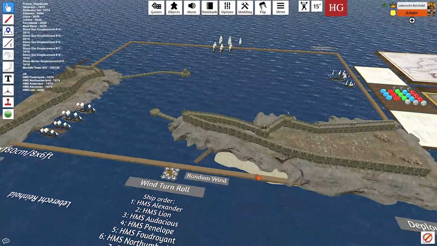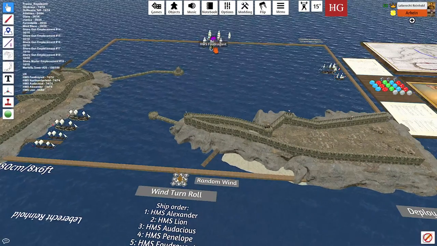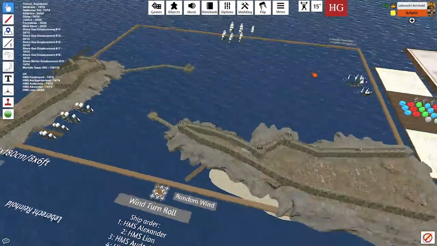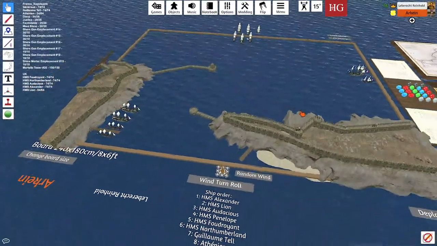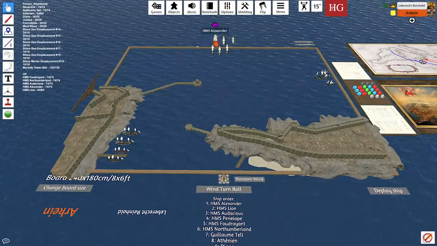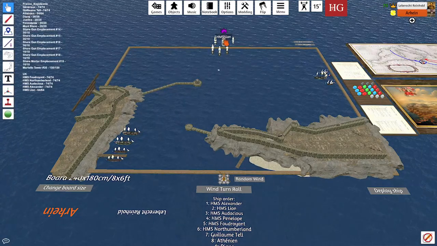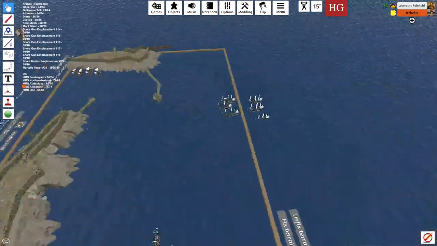So, let's start. The first one is the Alexander. No. Alexander, the Lion and Penelope are reinforcements, so we can ignore them for the moment. Okay, let's leave them there. The Odysseus is this third one. The Lion is outside. So the Odysseus will go first.